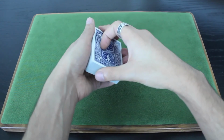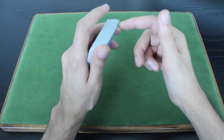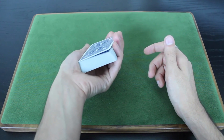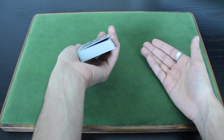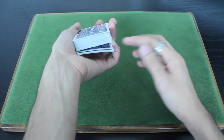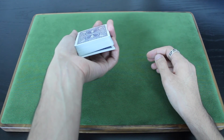Okay, now when you hold a pinky break near the top of the deck, it's even easier because now there's really no risk of having any separation at the front of the deck, and it's the same basic concept. There's really nothing that changes now. You're just holding it underneath the top few cards, and same thing goes with a few cards from the bottom of the deck. Okay, so there's really no change in technique there.